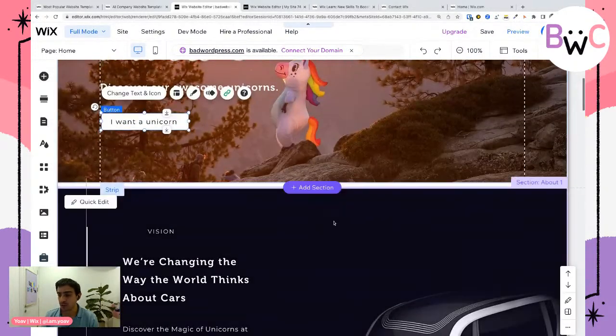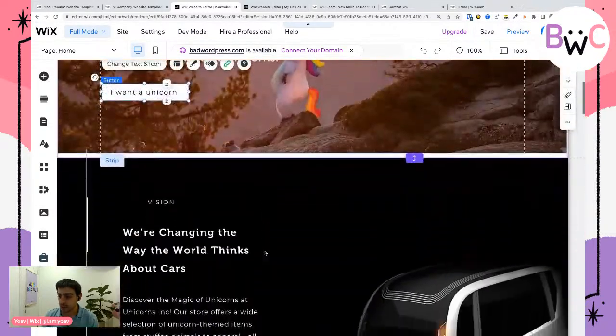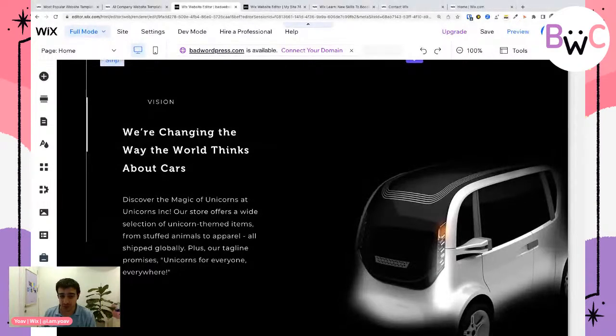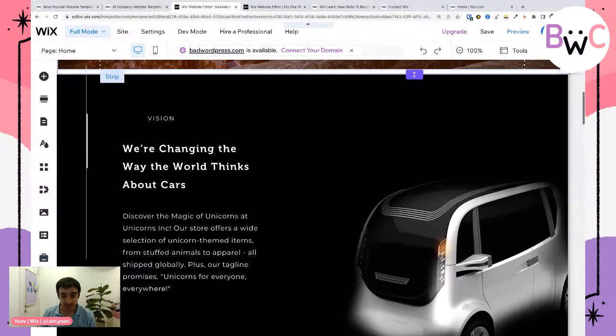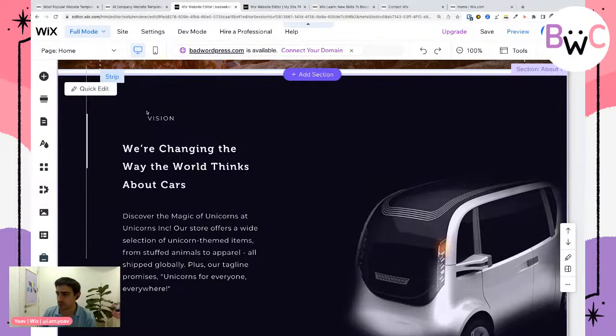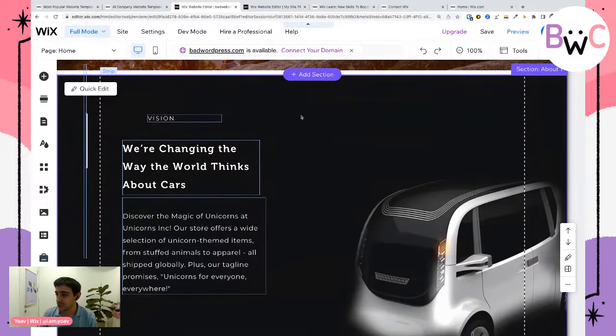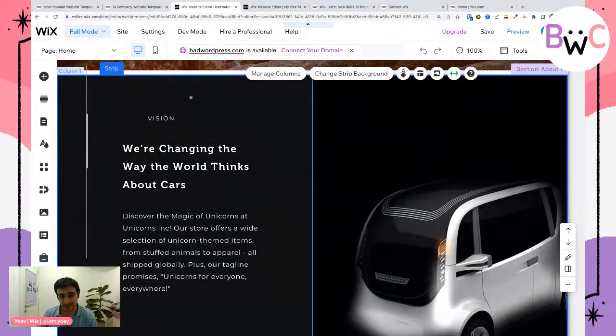Okay, so I'm going to move on from our top section over here down to our next section. And again, this is very looking like an autonomous car section. We don't necessarily want this. We want things to look more like unicorns and be more, you know, fluff and fun. So what can we do as well? What other tools that we have are worth you discovering? So again, let's look at our section over here and then look at the strip. I double click within the section to get to our strip. You'll see that in this case, this strip is divided into two columns. So we can take a strip and divide it into up to four or five columns and create the layouts that we want.